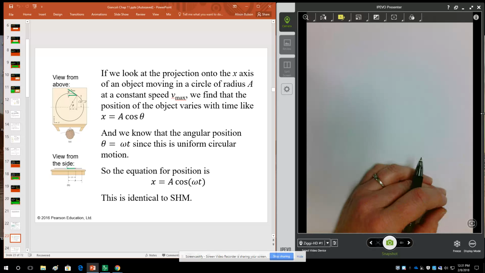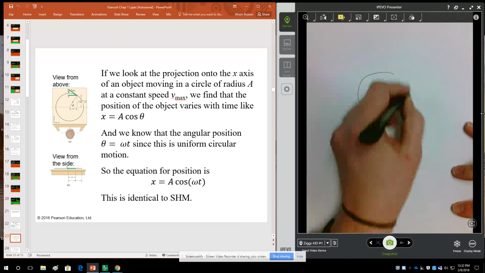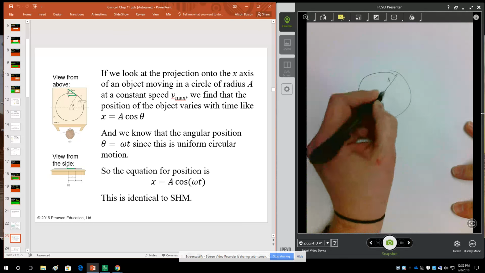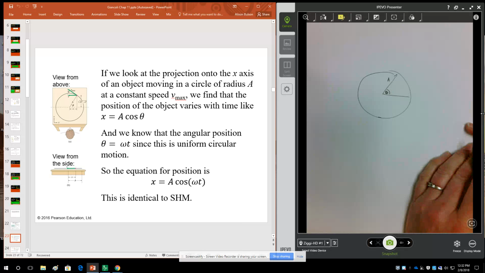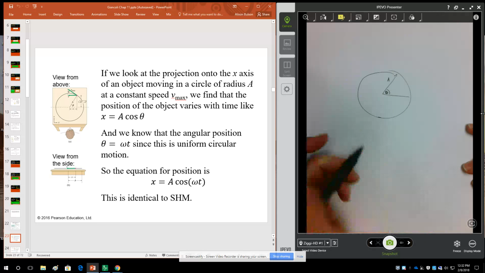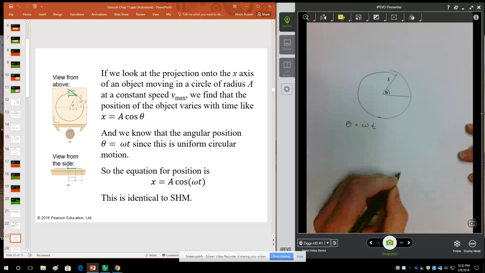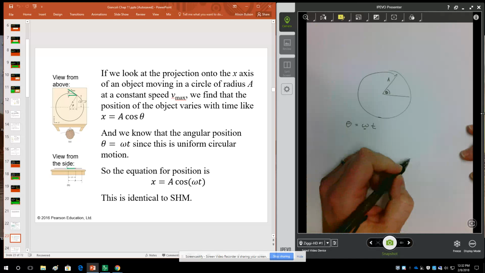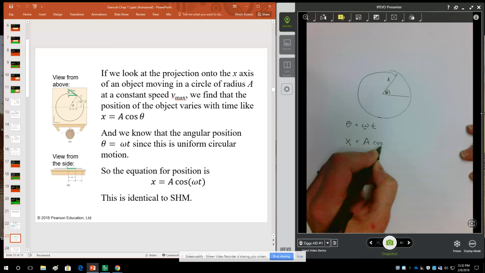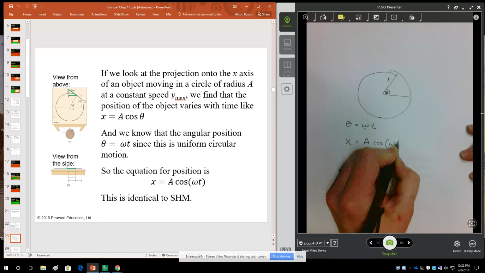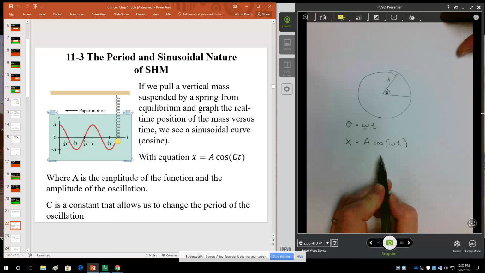Then furthermore, we know that the angular position, that theta position, right, we're looking at the circle and the radius A, this position theta varies with time. We already know how angular position varies according to angular velocity. Theta has to be equal to angular velocity times time because this velocity is constant. So I can substitute then. Position is equal to A times cosine of theta, but now theta I can express as omega t. And now I have a term that corresponds to my C.